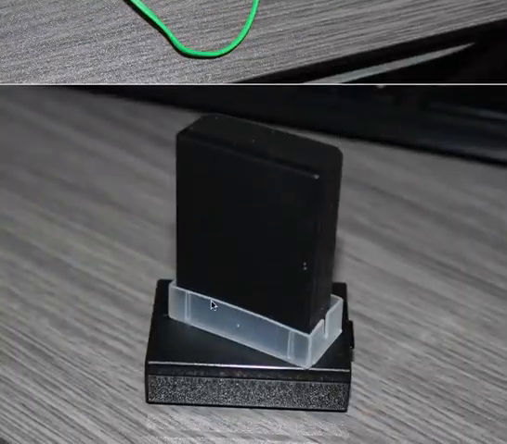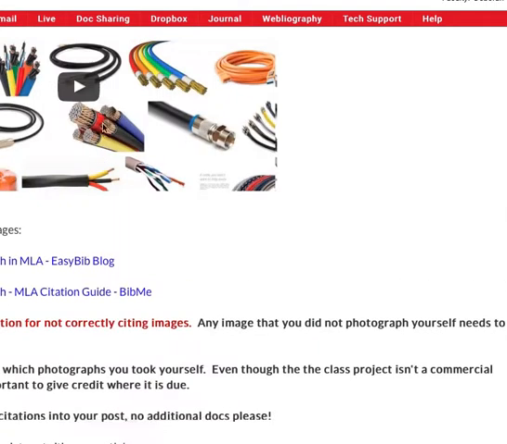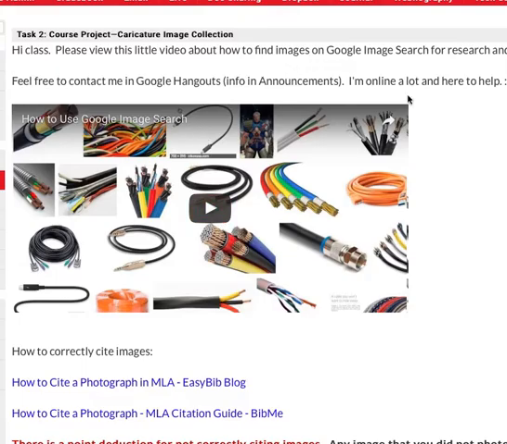And I'm not sure what this is, so you might want to look for more objects. And again, have a look at this video I posted up here, and it goes over how to use Google image search. And it's actually really cool because it shows you how to get high quality images. So you might want to give that a try and try to find some more colorful objects.